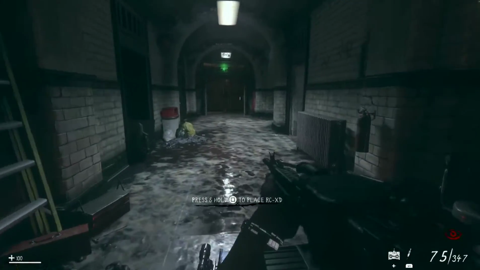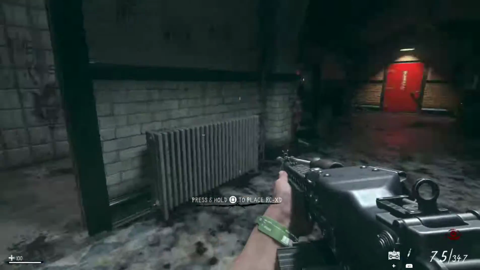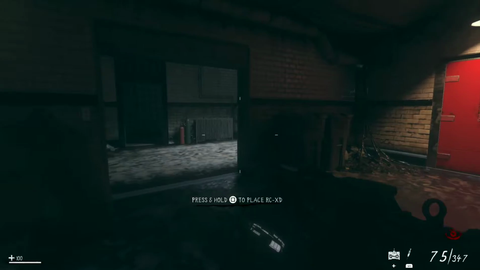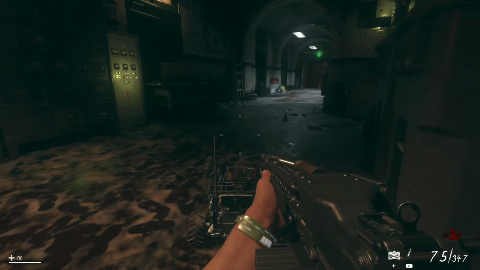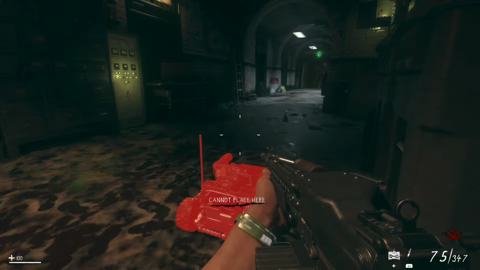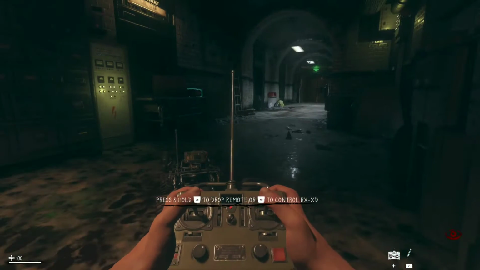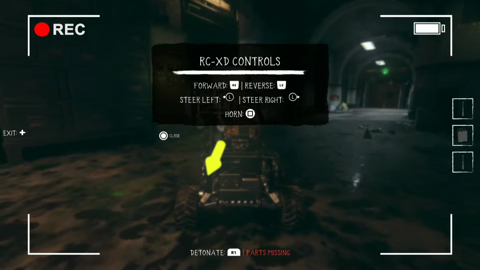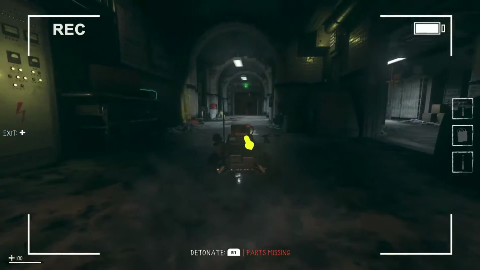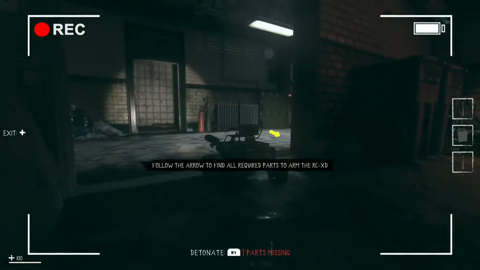I have to be careful. I'm not sure what's supposed to happen next, let me go check the next step. Alright, so apparently the next step is just find a safe place and set up. Find a safe place to camp, and then pretty much send the RCXD to the three vents that I broke. So control it. So forward, back, horn. Okay. Follow the arrow.